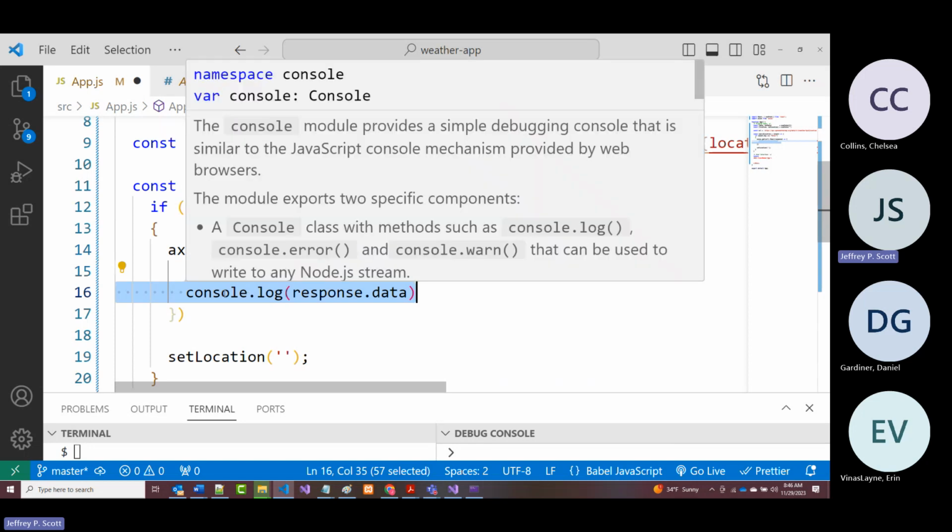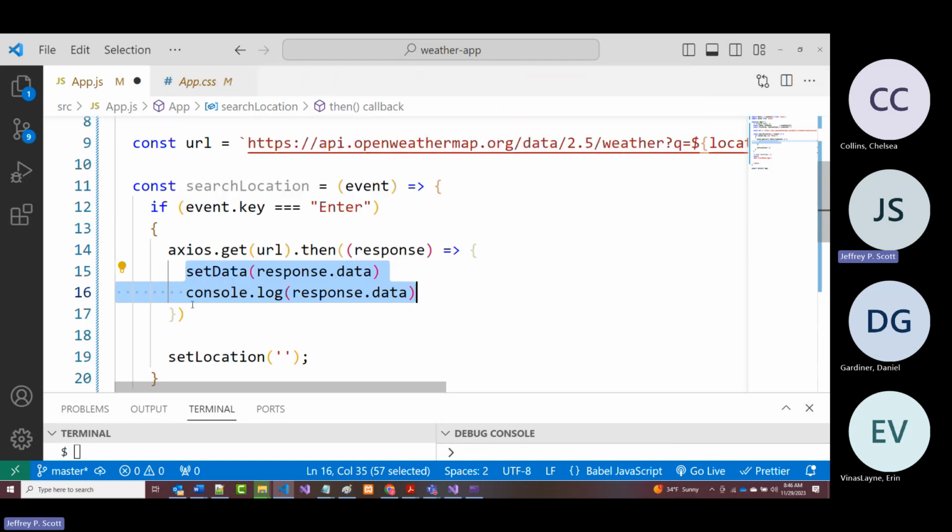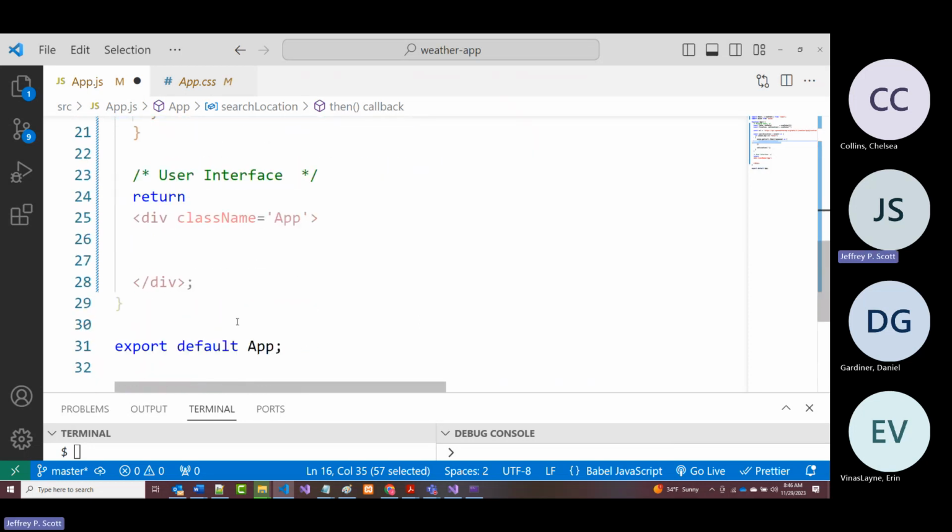Now I'm logging it. There's no dot catch in here. So if I put in a city and I type in hello and there is no city hello, nothing will happen. I could have put an error message in there that said the city does not exist or whatever. I just left it the way it was. All right, so let's come in and build this now.